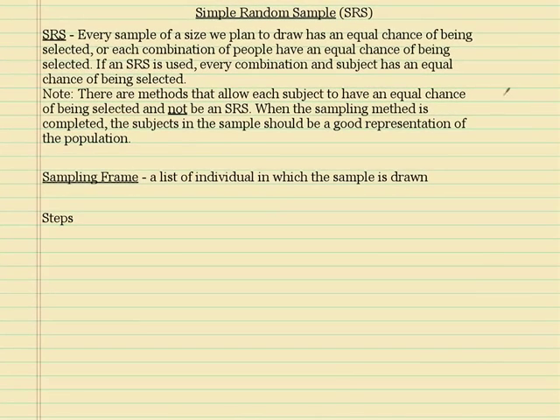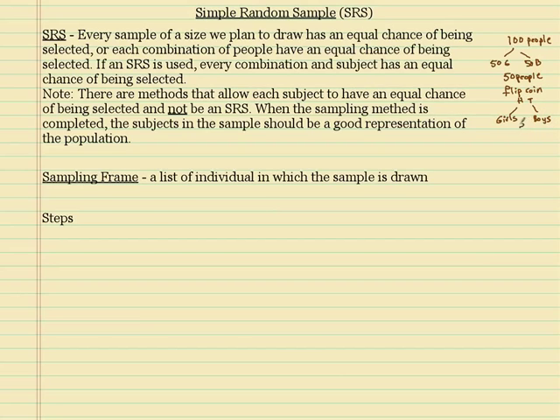I'll just show you a counterexample of why that's true. I'm going to do this off to the side. This is what the book talks about. Say that you have 100 people, and out of those 100 people, you have 50 girls and 50 boys. I need 50 people in my sample, so you're going to choose 50 people, and you're going to flip a coin. If it's heads, I'm going to choose the girls. If it's tails, I'm going to choose the boys.